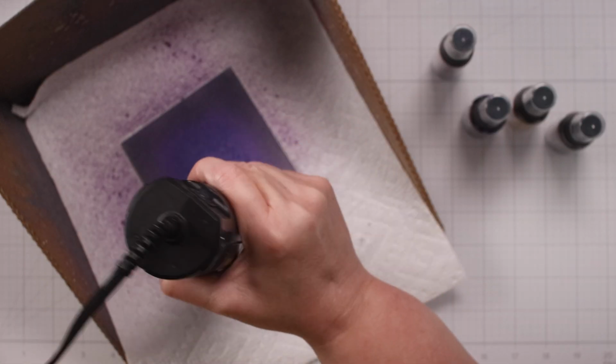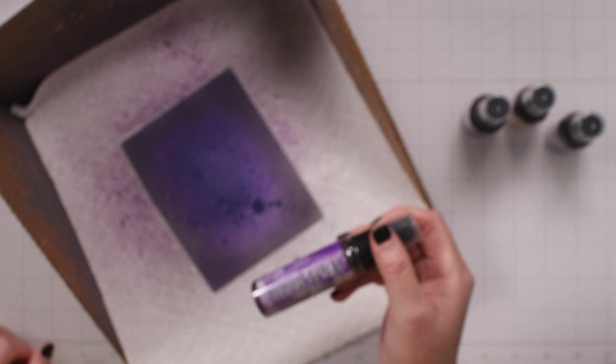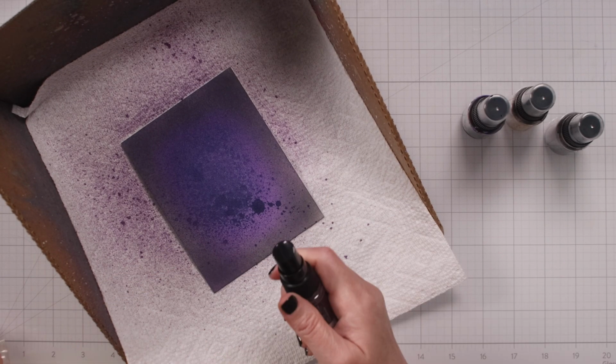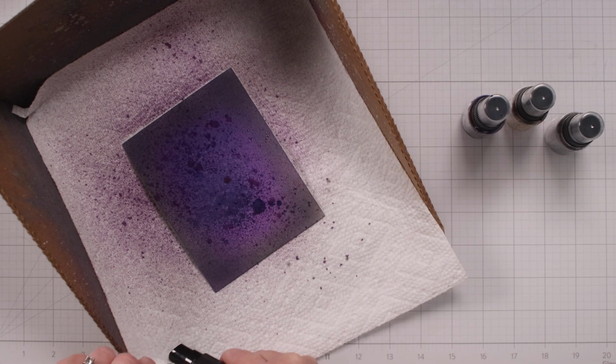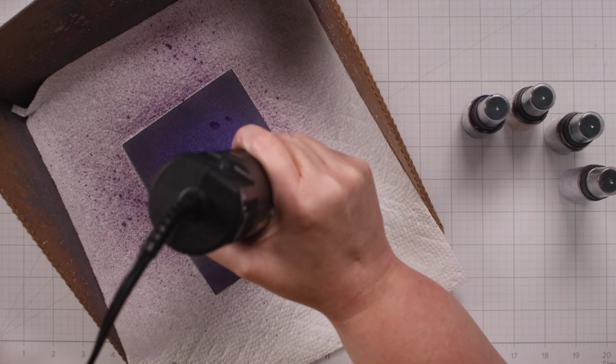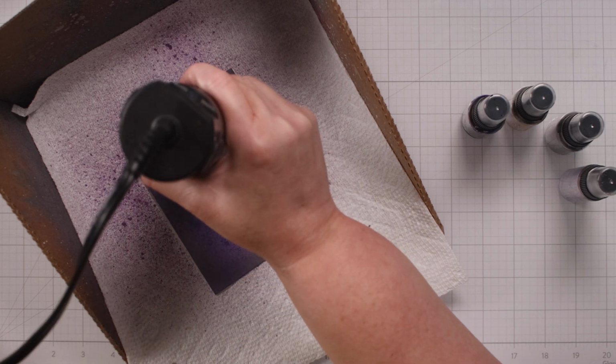The colors for the mica stains I'm using today are Hocus Pocus, Ominous Twilight, and Flickering Candle, perfect for adding that spooky glow. I'm also bringing in one Distress Spritz, and that's Wilted Violet, for a pop of extra purple shimmer.